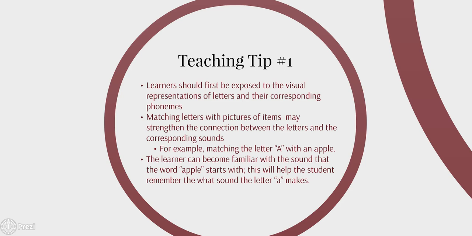So when you have beginning readers, obviously, because this is a bottom-up theory and it starts with the very building blocks of literacy acquisition and comprehension, you want to start small. So you want to start with matching letters to sounds. Matching letters with pictures of familiar items might strengthen these connections. So you have a card with an A on it, like a flashcard, and then on the other side of the card, let's say there's a picture of an apple. So students can make that connection that apple, the first sound of that is ah, so that letter with that shape makes an ah sound.